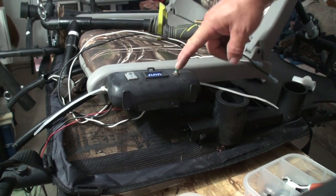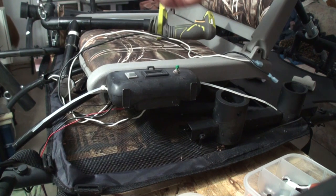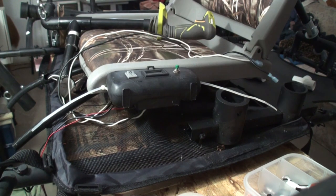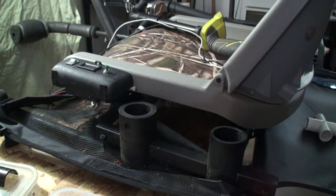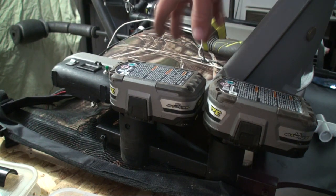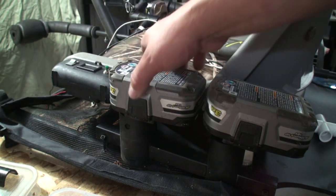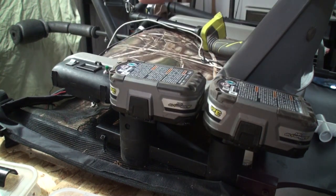And there we go — press that button for voltage. This is just an on/off switch if you have a solar panel connected to a small pump or any electronic you want switched on and off. You might be wondering what this is — it's not a drink holder, not a rod holder for fishing poles. What this is is a battery holder for extra Ryobi batteries to run the outboard motor. They're not connected to the motor, so if your main battery dies or gets low, you take this battery and swap it out and put the other one in here.